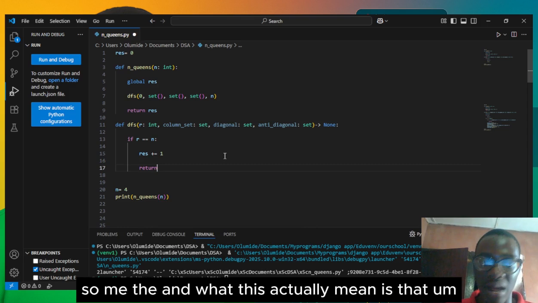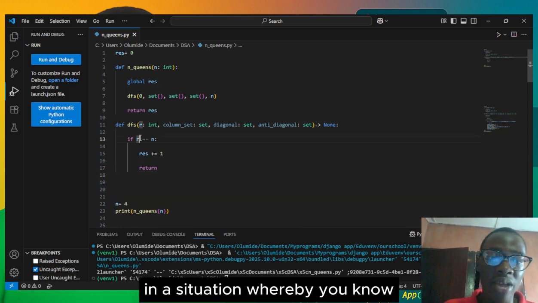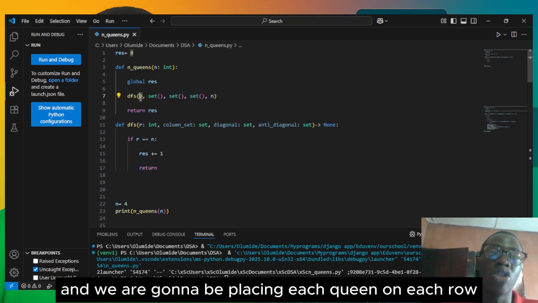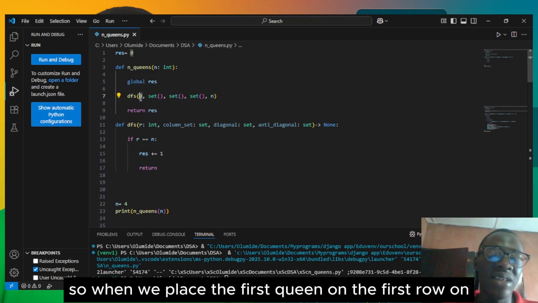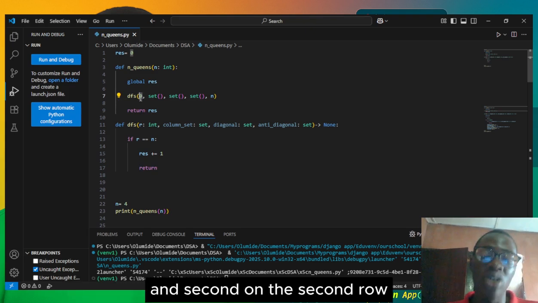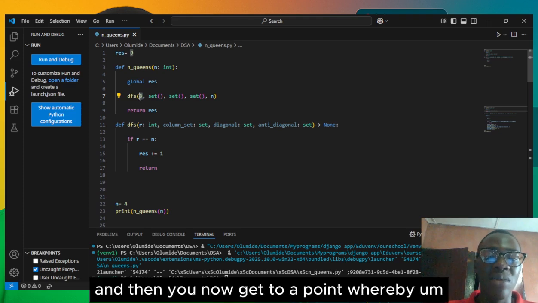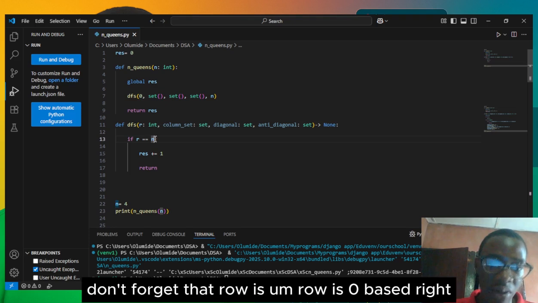And what this actually means is that in a situation whereby we are sending a row of 0, we are going to be placing each queen on each row. So when we place the first queen on the first row, and second on the second row, and third on the third, and fourth on the fourth row, it gets to a point whereby row becomes equal to n. Don't forget that row is 0 based, right?